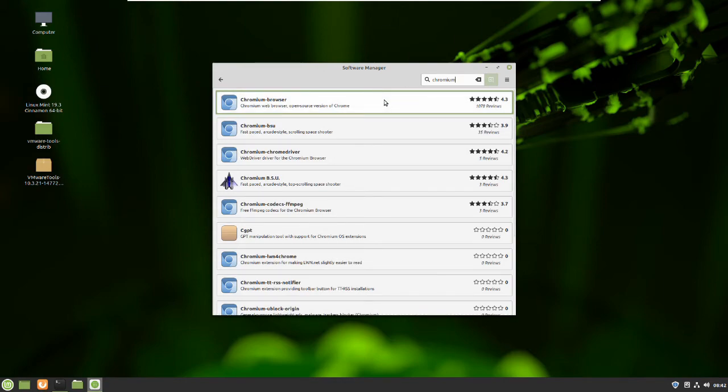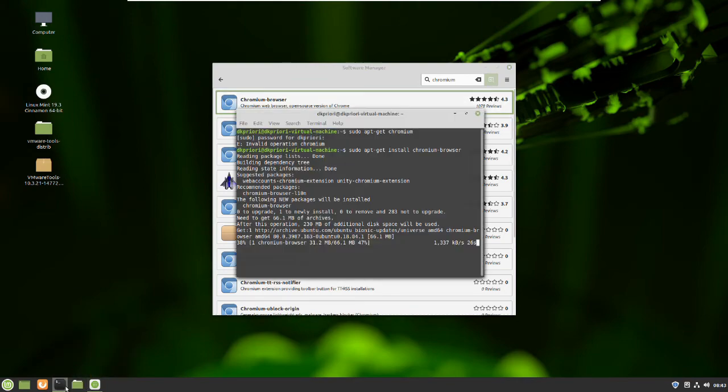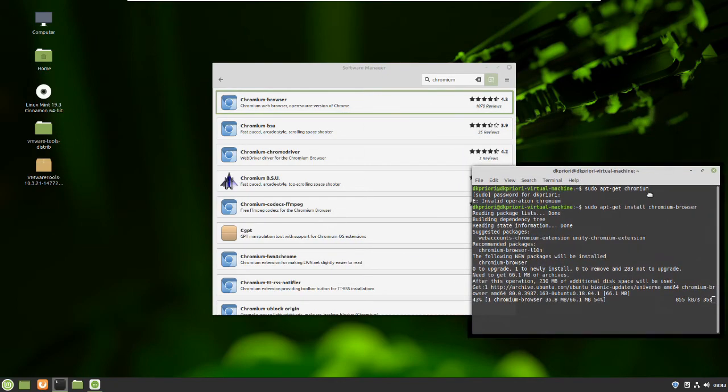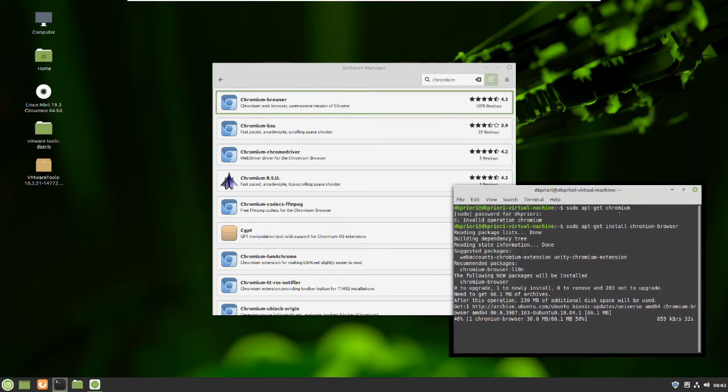I just typed that in off the top of my head, but it's good practice to use sudo commands in the terminal, because if you ever need to solve a problem with your system, your terminal is going to be your bread and butter.